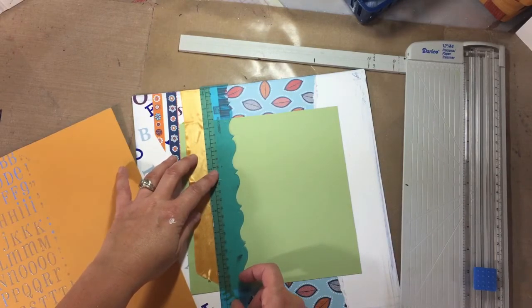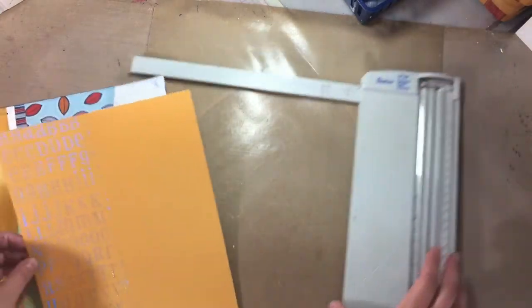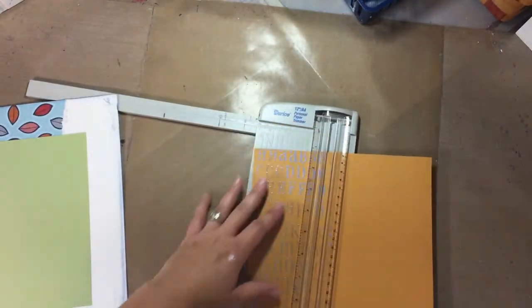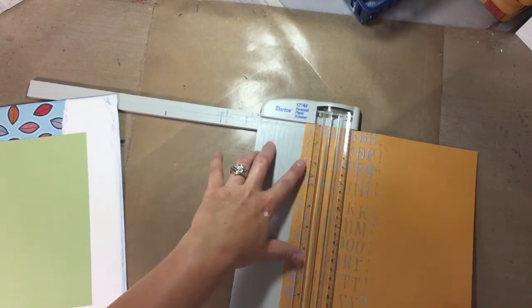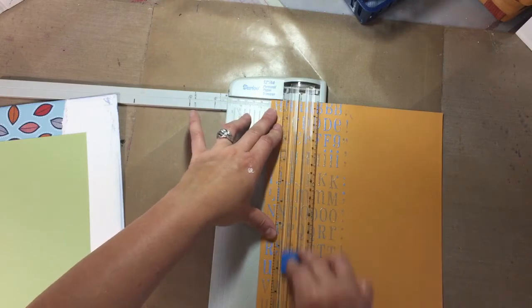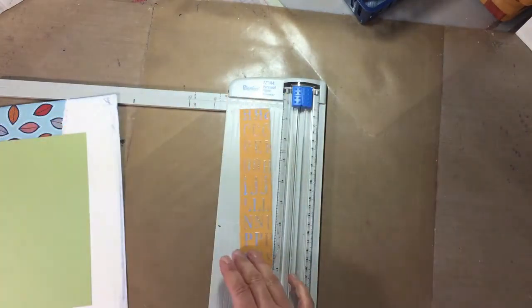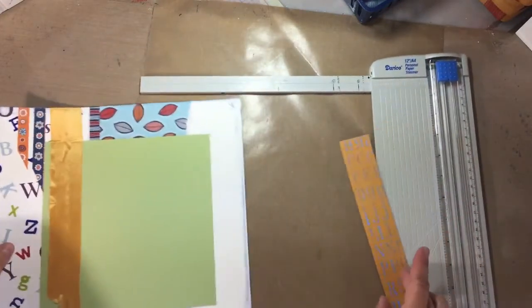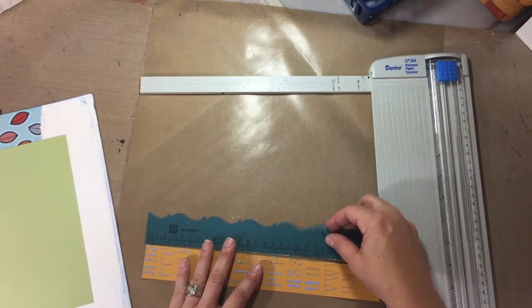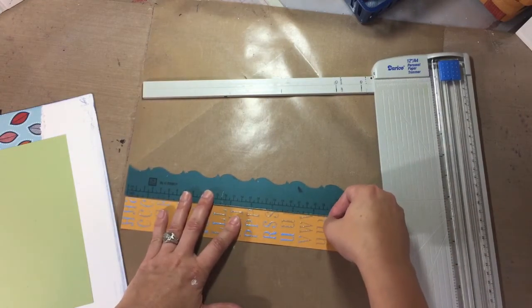So this ribbon looks like it's about 1.5 inches across and about 9.5 inches long. So let's cut this to about 1.5 inches. We can use that for something else because that came out so nice. And then 9.5. I know I'm going to like this better anyway. 9.5 is about right here.